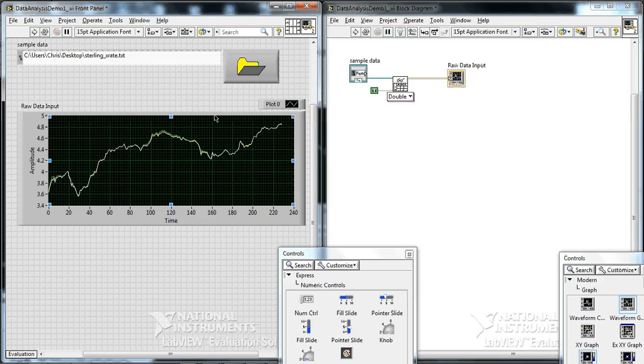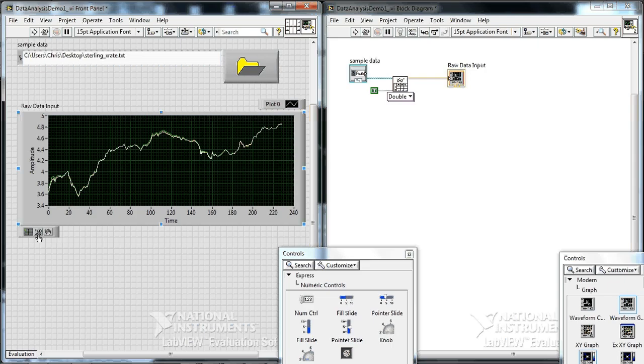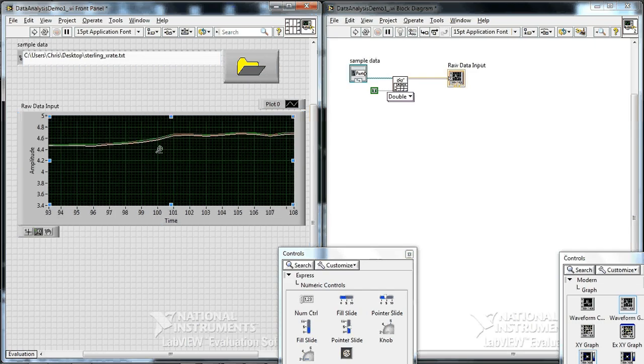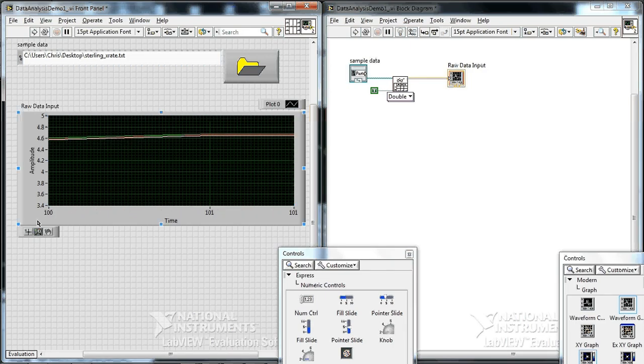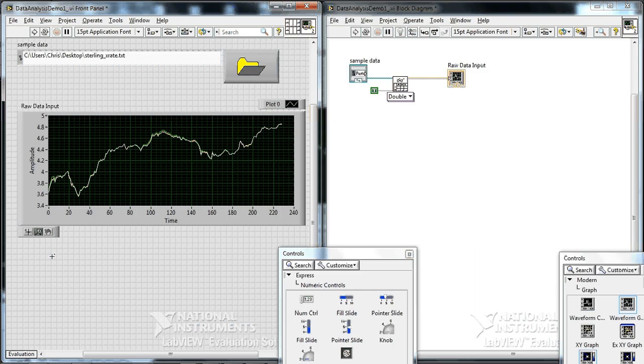Now they're kind of hard to see, so I'm just going to convince you that there are 3 columns there. So I'm going to make a little zoom in thing. Right click, visible items, graph palette. Okay, see how we get these little options here. Choose the middle one, which is the magnifying glass, the zoom, and then we can zoom in on a region of interest. Like that, see that? And we can also do this horizontal one, and you can see how there are indeed 3 traces here. It's representing our 3 columns of data. So now I'm going to go back to our original zoom down on this lower left-hand corner.